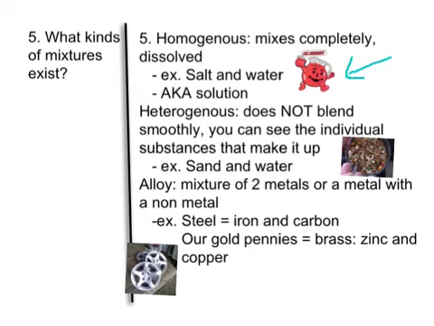Now, heterogeneous is like this little bean mixture here, where you can see the individual little grains of rice and the little kidney beans and navy beans, and look, there's black-eyed peas in there. Okay, let's get it started in here. Anyways, so that's a heterogeneous mixture where you can actually see the parts.